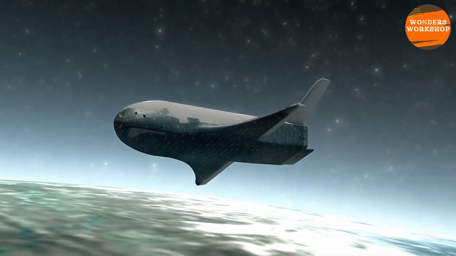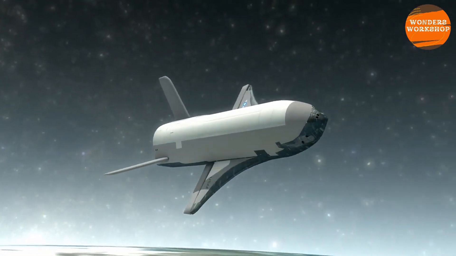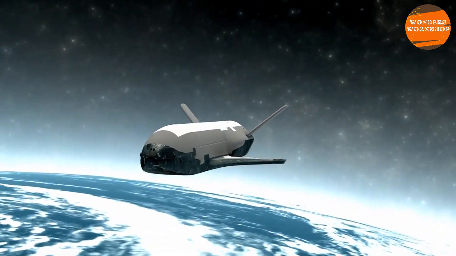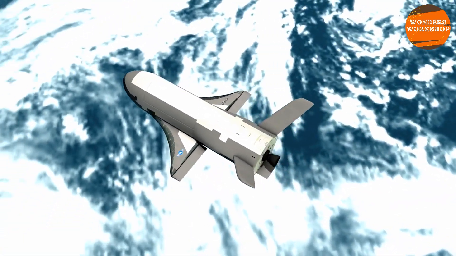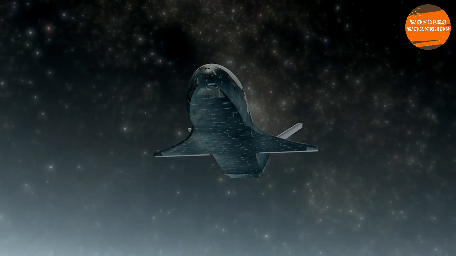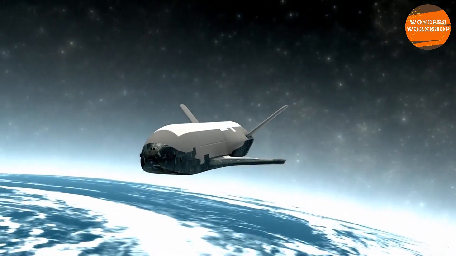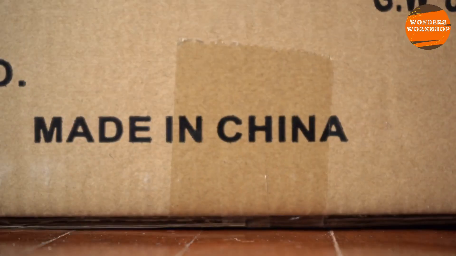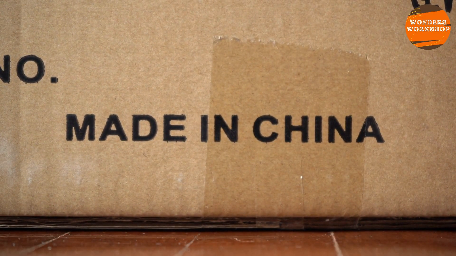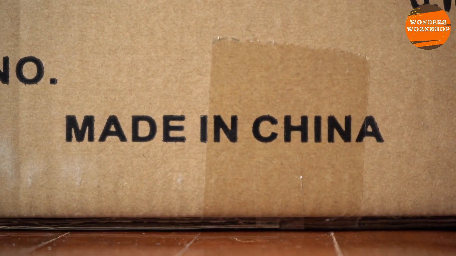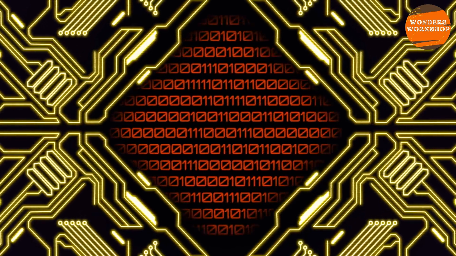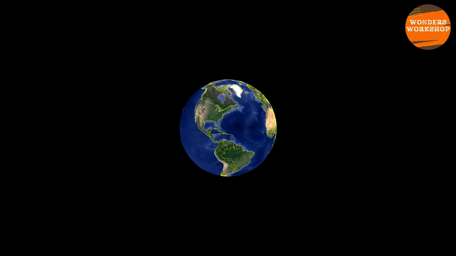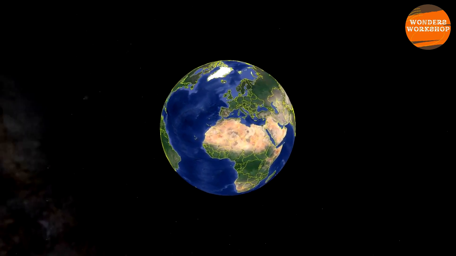The first of these vehicles is the X-37B, built by Boeing and used by the American Space Force for military missions for several years. This spaceplane has been launched with various rockets, including the Atlas V by ULA and recently with the Falcon 9 by SpaceX. It spends several months, if not years, in orbit to test new technologies, release satellites, or function as an Earth observation station. Similarly, the Chinese have been operating a spaceplane for two years about which very little is known and which has already flown into space at least twice. Not even an official name has been declared and for now the vehicle is called Shenlong. However, it is known that the dimensions should be practically identical to those of the American X-37B.